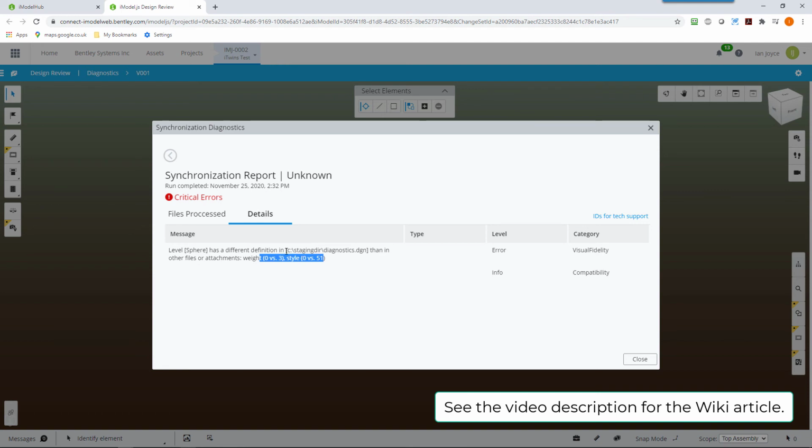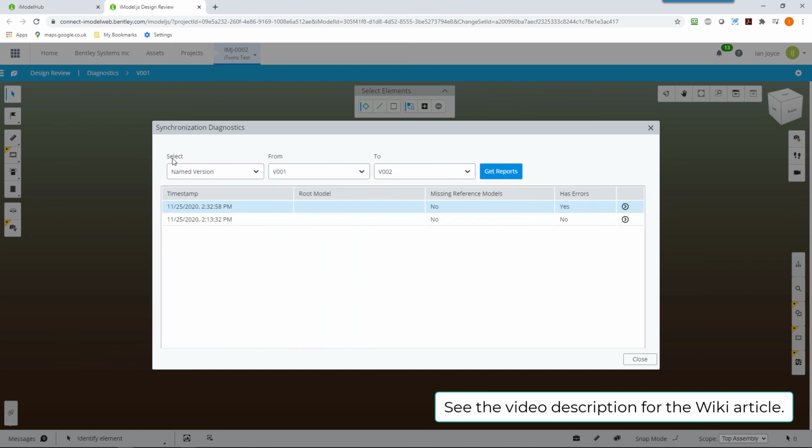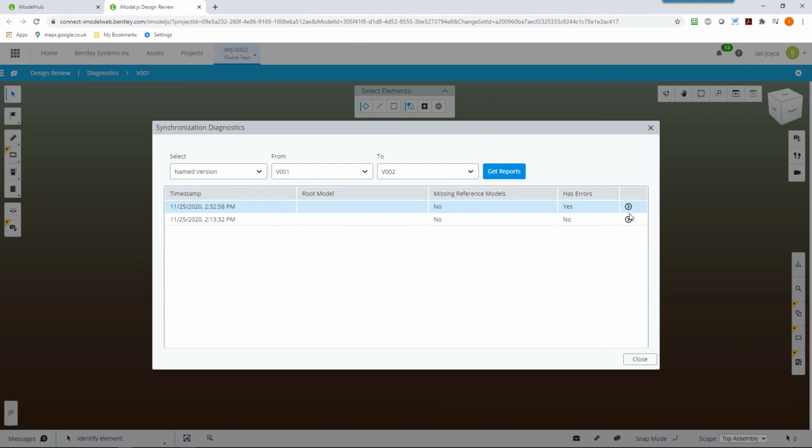Don't go looking in this location, as this is a temporary staging location. You will not find that folder. Okay. Well, while you're in here, you can also get some IDs of your job, iModel, and so on from here if that's what you need. And so those are the issues that you should be looking at first before you do anything else.